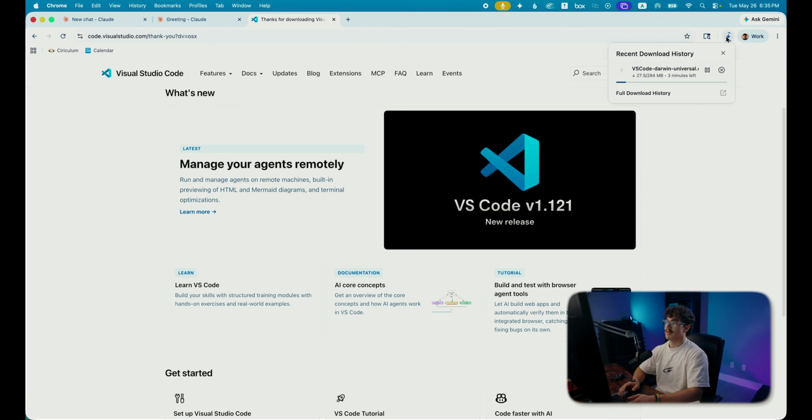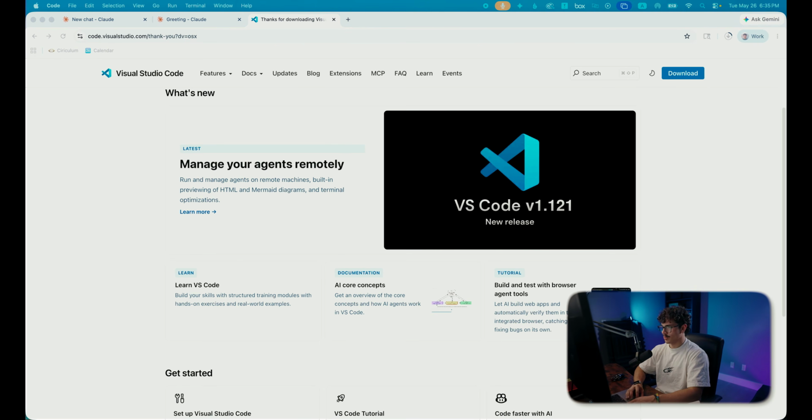So obviously I already have it on my computer, so I'm not going to go through the exact install process, but just know you would double click on this. You would install on your computer. If you don't know how to install a file or an app on your computer, look it up really quickly. It's not that difficult. It's like installing Google Chrome. So just make sure you can download that. And then once you've downloaded that, you're gonna want to open it. So let me just show you what that looks like. So I'll go ahead and open that for me.